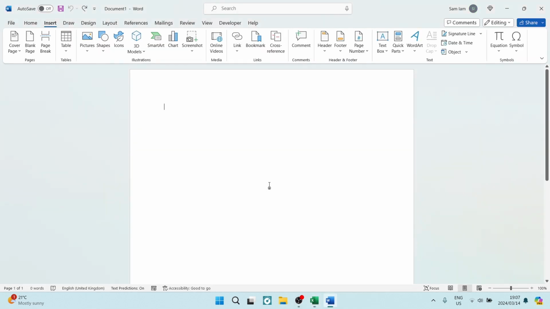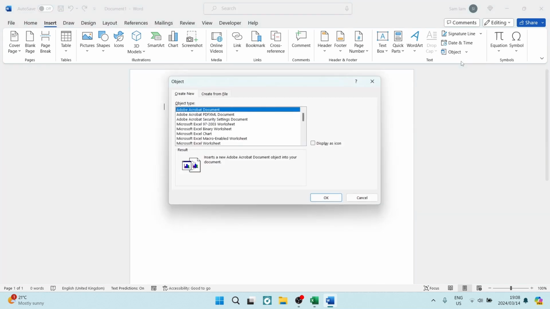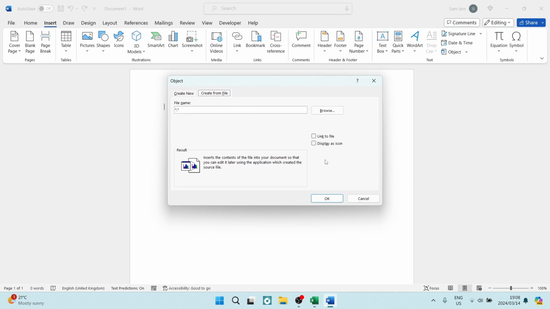So what you want to first do is open up your Microsoft Word desktop app, and you want a clean document. We're going to go over to insert, and all the way on the right hand side you will see object, and you are going to tap on object. So this will insert an embedded object. From here you want to tap on create from file and make sure that the link to file option is turned on. Now from here you want to go ahead and tap on browse.